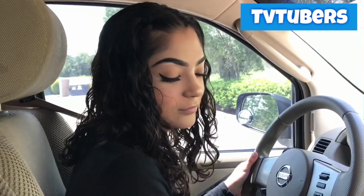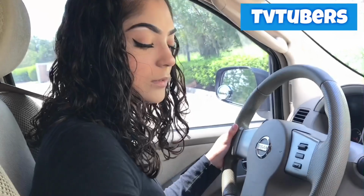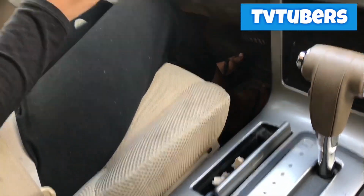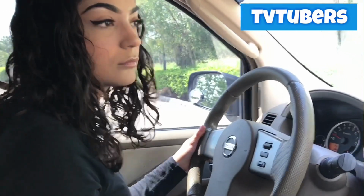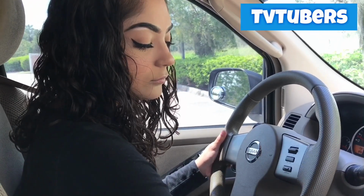I don't ever use it. I never use it, so. Just in case. These, I don't know, they're just gear shifting, but this is automatic, so you don't really need to know. So. Okay, reverse.